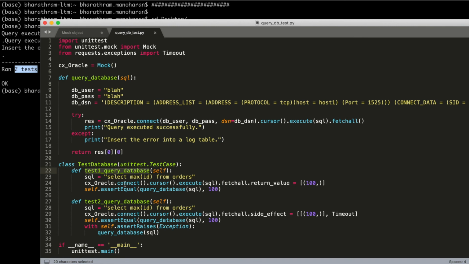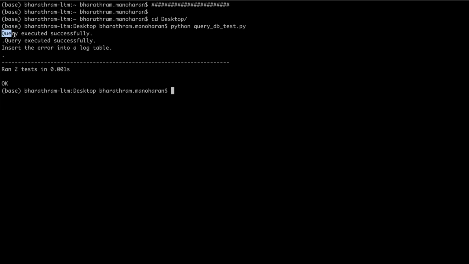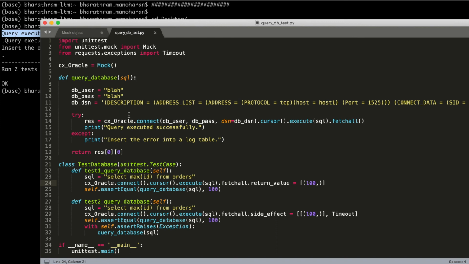So you have two tests, and that's what is running here, right? The first time I want this thing to return 100, and then it returns the value 100, so that is validated, so that is verified. The second time I wanted to do side effect, which is basically a list of return values to be returned by this particular call. So first it returns 100, and that's actually a check, and a timeout. So timeout is this guy. A timeout is also working because the second call, this call, will return a timeout.